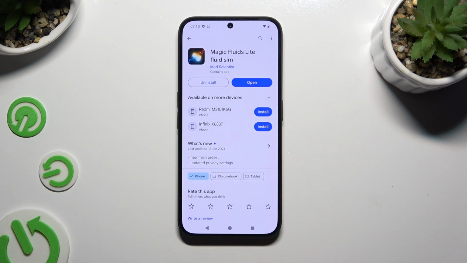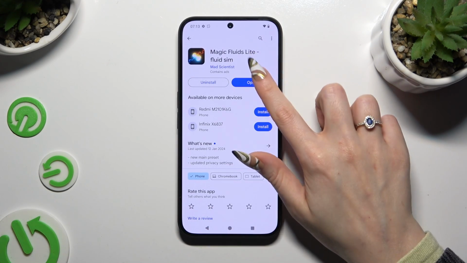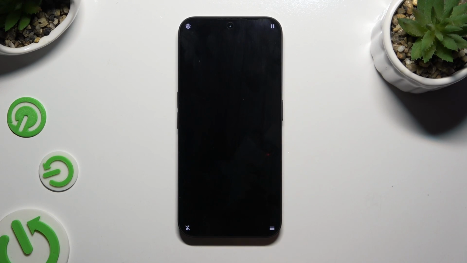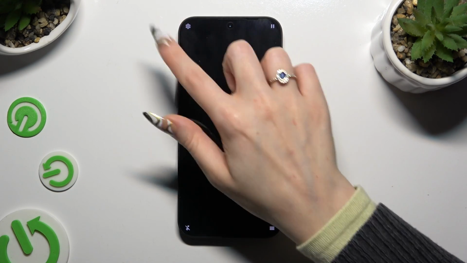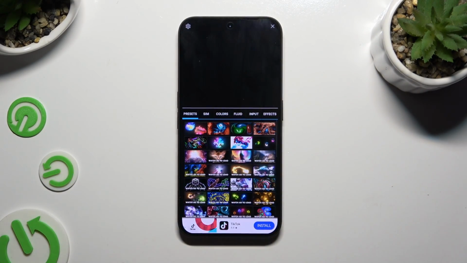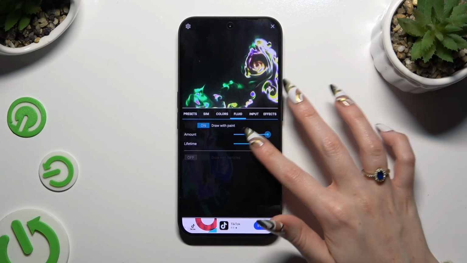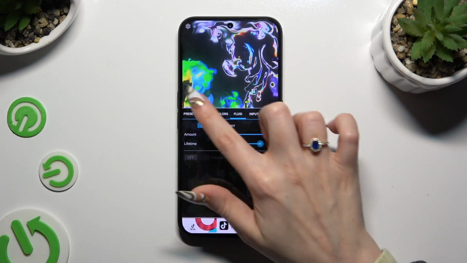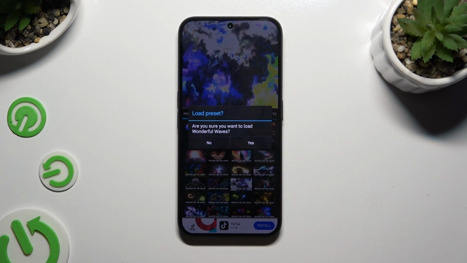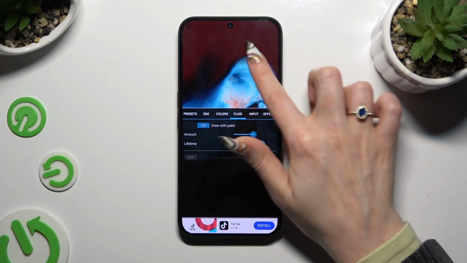When it's ready, open it, and to mute the music, click at the bottom left corner. Now select Consent in the pop-up and click on this gear at the top left corner over here. Then manage all of those options however you want to. Or even select presets and click on one of those. To apply it, hit yes and manage all of those options.